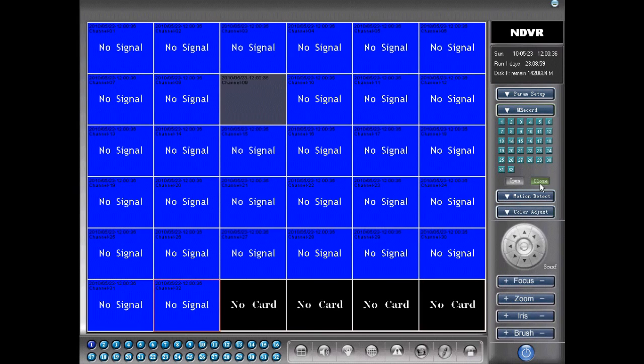And that's pretty much it, except for this shows obviously your hard drive over here, how much remaining space you have, how many days it's been recording, what time it is currently right now, and that's pretty much it for the general features on the main screen of the DVR that weren't covered in other videos.